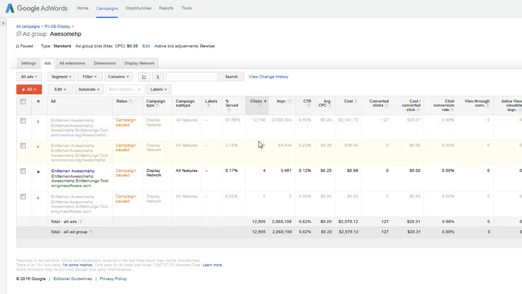But if we look here, we're going to see right here, here's my click-through rate of 0.63%, where this one had 0.23%. And granted, this is significantly less volume-wise, but let's say, all things being equal, this had 100 clicks and this had 100 clicks, and this was giving me a higher click-through rate than this ad. In most cases, you're going to find that this ad is actually going to be the profitable ad. Not every time, but it can be more profitable because AdWords is going to show that ad more than this other ad copy because it makes them more money because more people click on the ad.